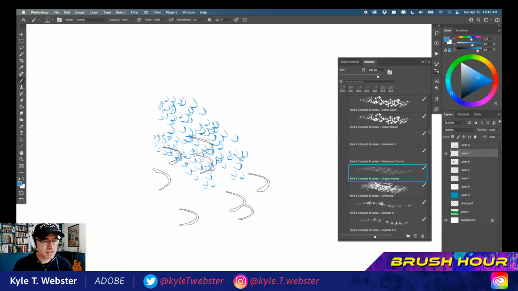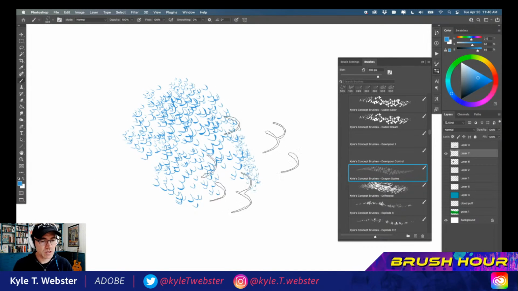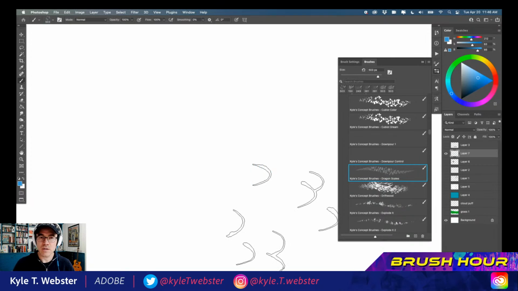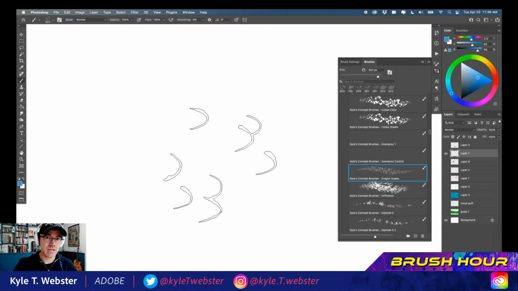Yeah, so these are kind of cartoony ones. See that? You just paint in the direction you want to go, and you've got your scales. But if you wanted to do something more rendered looking, how would you do it? Well, you'd just paint a single scale for yourself if you want to paint in smaller bits, or you would paint a small collection of those scales, and you would want to use a bit of transparency in the stamp that you design. So when you paint with it, you can overlay different brush strokes and have it all blend and feel good together. So how would I do that?